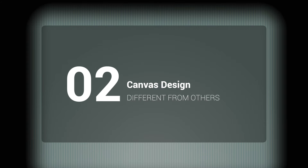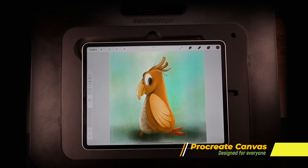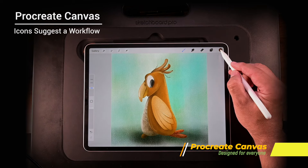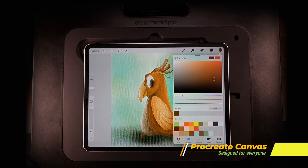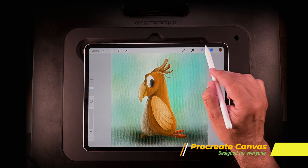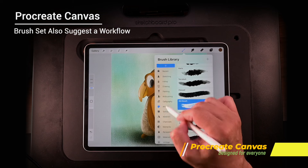It's kind of an unspoken pressure to learn the app first, then get to the artwork. But once we go into canvas, that's not the case. The canvas design is different — once you tap something open, the next logical thing might be color. The icons suggest a workflow. There's a classic color module that a lot of people are familiar with. Then we go to layers and tap, and we create a new layer.